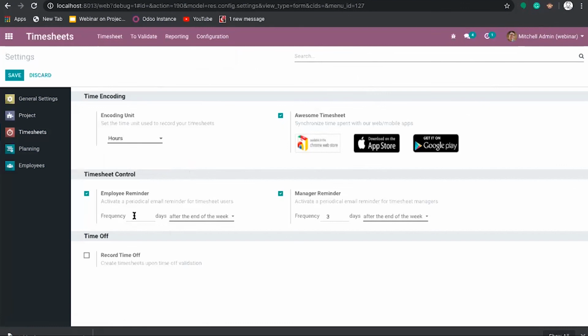Then employee reminder. If they haven't entered any timesheet for particular days, then we can mention that.